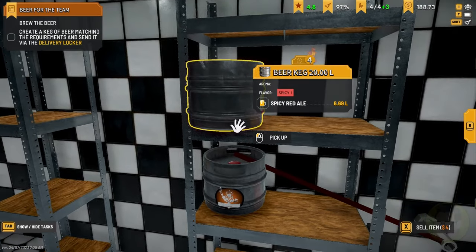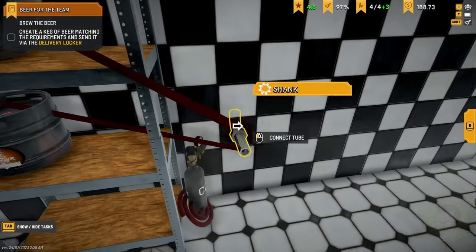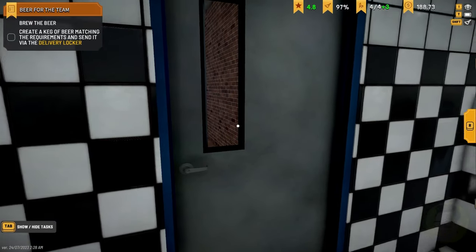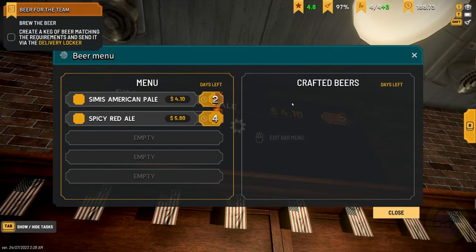Let's put our crafty beers up here. Spicy red ale. Grab that, and done. Perfect. Create a keg of beer matching the requirements and send it via the delivery locker. We need to add the spicy red on there. Perfect.